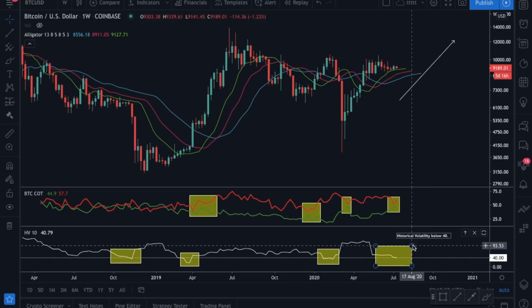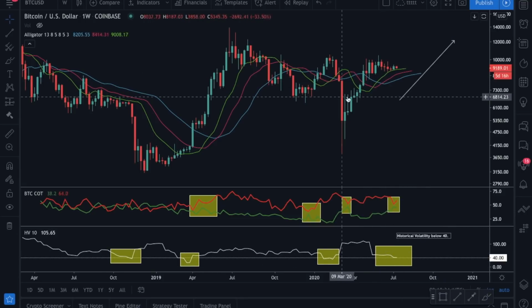Because now if you look at this historical volatility right now where we are, guys, this is actually exactly around the 40 level. So now if you look at this alligator indicator, it is indicating the trend still has potential to head to the upside. If you look at this Bitcoin COT indicator, the percentage open interest held by the largest longs and the shorts are actually going away from each other, right? That's also what we were looking for, because when it happened, this actually brought a really nice pump to the price. But now if you look at the historical volatility and where we are exactly, guys, this is indicating the volatility is coming soon, so be prepared.